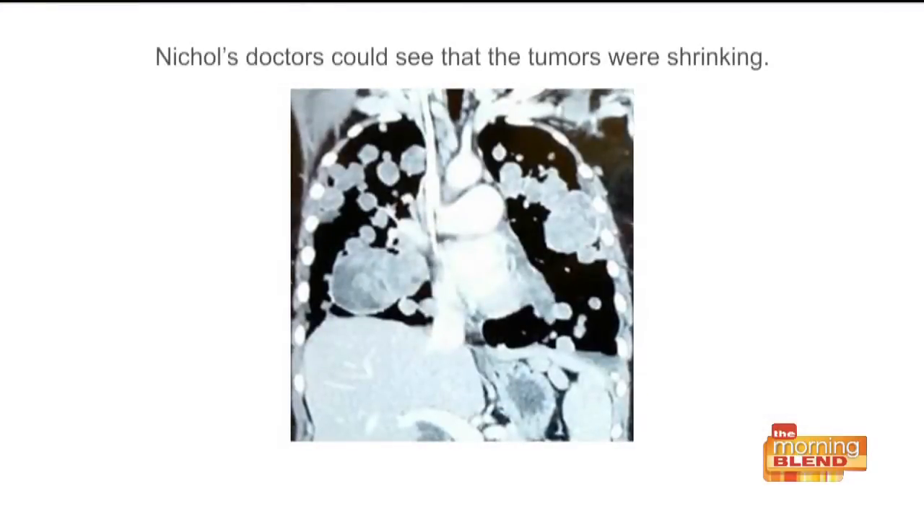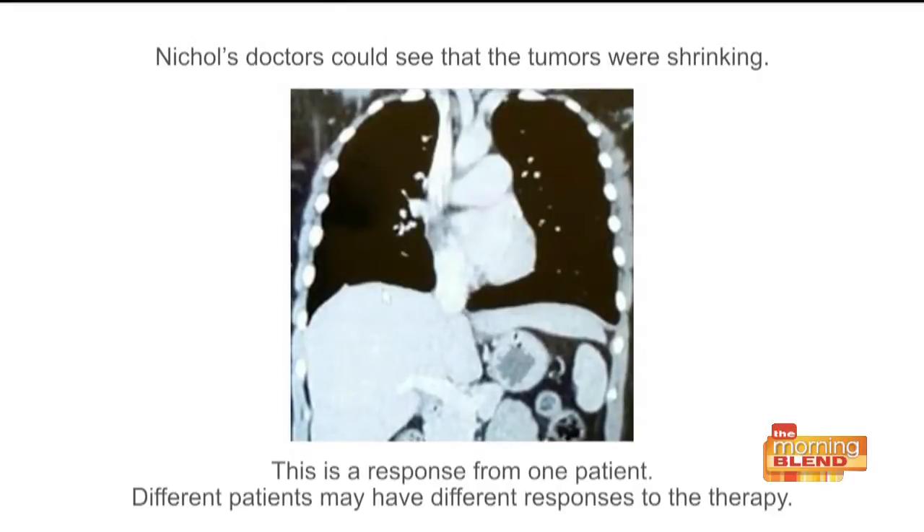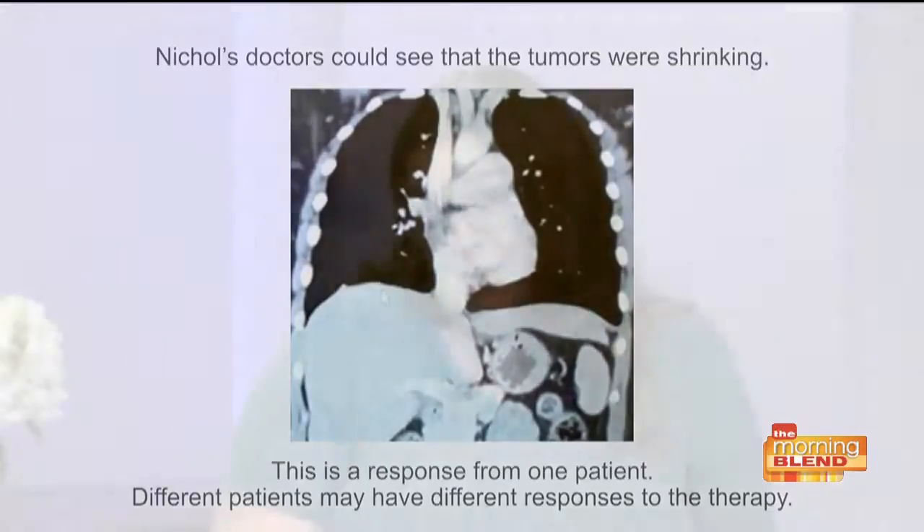From there, she went and found what kind of treatments were available. There was a clinical trial that had started, and I was a perfect match for it. So we went to Denver, and upon arrival I was still very sick. But after six weeks on the drug, which is called larotrectinib, I was able to go horseback riding with my family. And now I'm two years with no evidence of cancer.